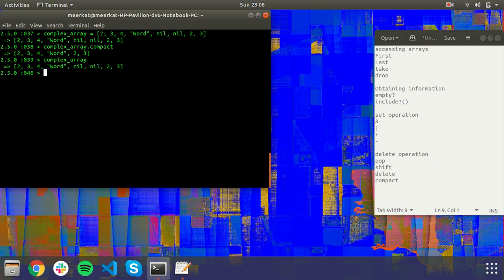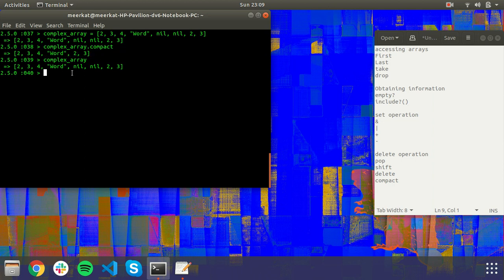It still has nil, right? So there are some methods in Ruby which have two similar looking versions. Just like when we did empty, we had to add a question mark after it. So this compact method has two parts: one is the non-destructive part and one is the destructive part. Sometimes you don't want to transform an array permanently, you just want to change some things temporarily. So when you need to compact this array only for this one time, you're going to use compact, right?